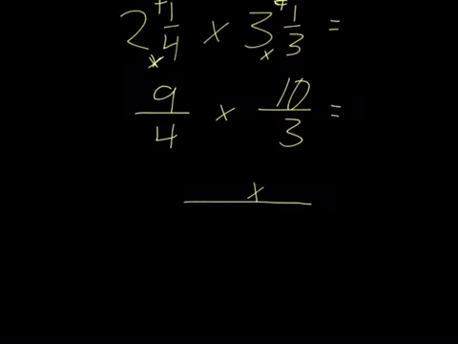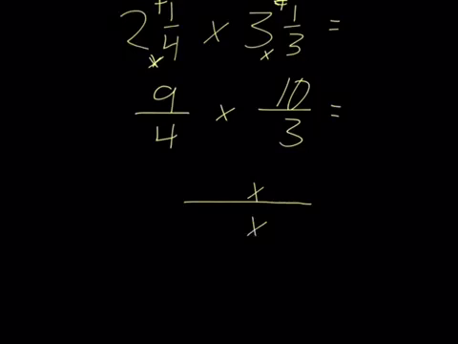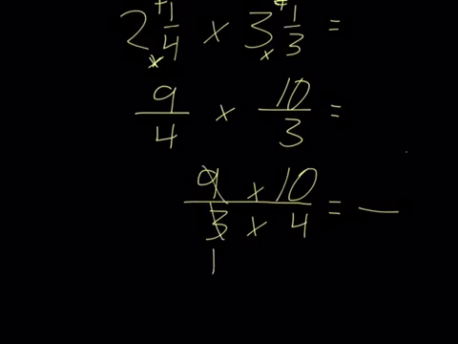We can change the order considering the commutative property. So we have 9 times 10 over 3 times 4. We know we can multiply 9 times 10 and 3 times 4. We'd have 90 twelfths, but let's utilize our skill set and simplify these improper fractions. There is 1 3 and 3, 3 3s in 9. 10 and 4 are both even values. Therefore, we know they're both divisible by 2.